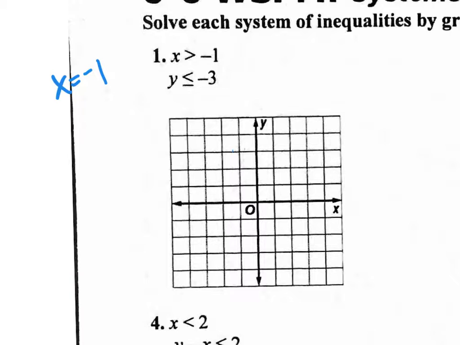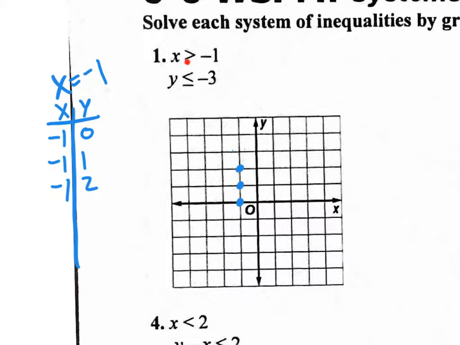But to get the full explanation, you'd have to do an xy table. And of course, for your x's, you're plugging in -1. For your y's, you could plug in whatever you want: 0, 1, 2, or even negative numbers. So if you go to these coordinates, -1, 0 is right there, -1, 1 is right there, -1, 2 is right there. We know we have a vertical line. We already knew that whenever you have x and a number, it's going to be a vertical line.